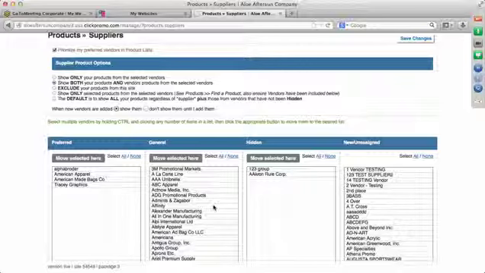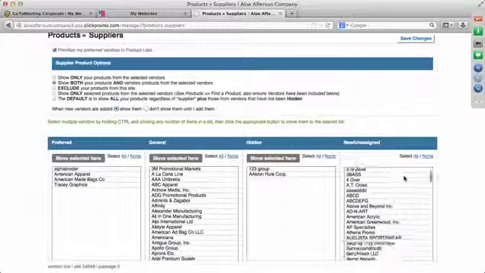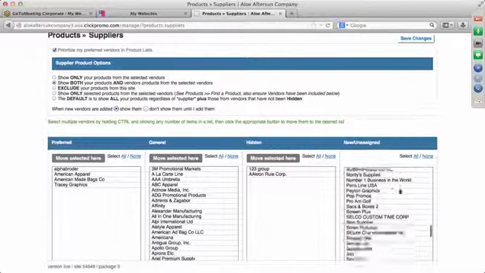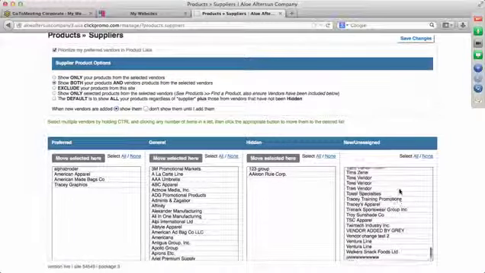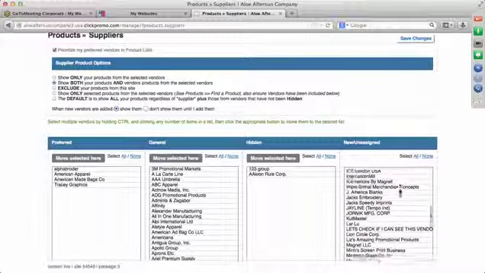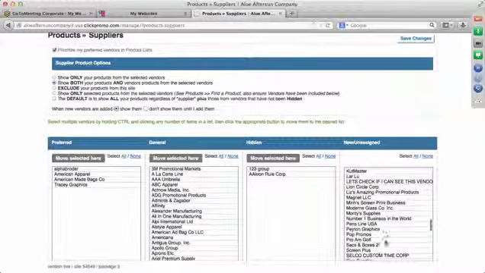We added that new supplier. Their products are not going to be shown on the site until I go and grab them out of this new and unassigned column. So we can find them here. Where's P? Okay, there we go, Peyton Graphics.